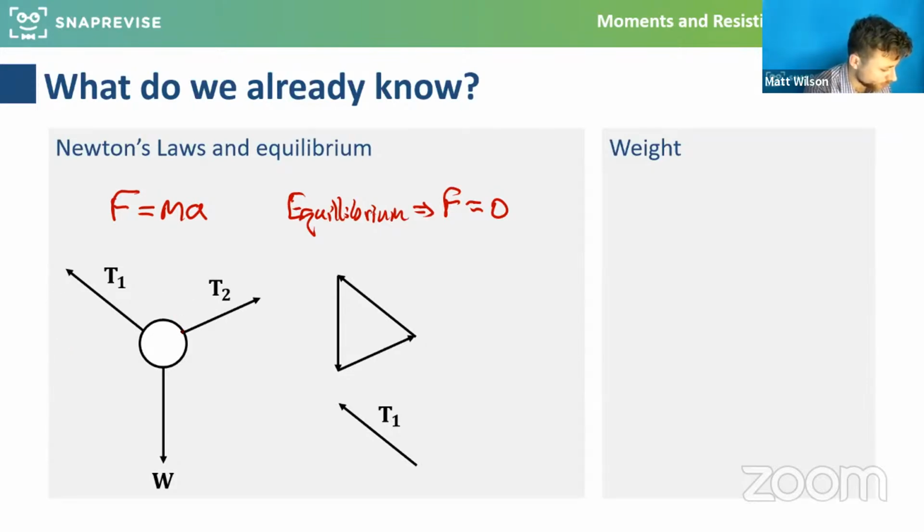Now, I also asked a question about how we add vectors together. And the answer is if we have, for instance, a load of forces that we know about on an object, so here we've got 3 forces that we've represented with vector arrows, the way we can add them together is to put them tip to tail.